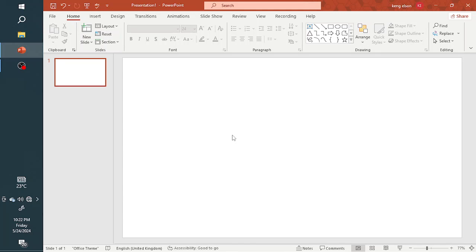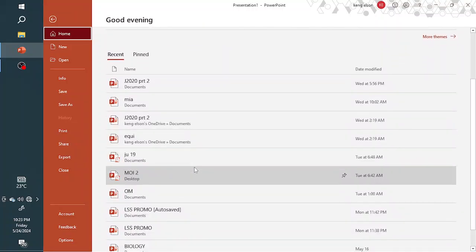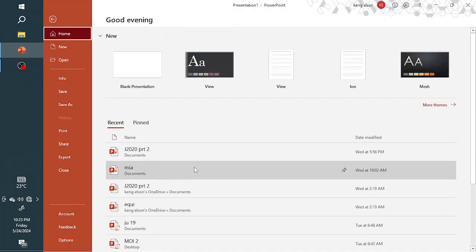Alright, so in the PowerPoint task bar, we have the File tab, the Home tab, the Insert, the Design, the Transitions, the Animations, the Slideshow, the Review, the View, and Recording. Anyways, I am using PowerPoint 2021, so in lower versions you might not see the recording here, but I will show you how to get it. This one is a little bit advanced. In Microsoft Word, we talked about the File tab already, which you just use to save your document. That's all about the File tab.